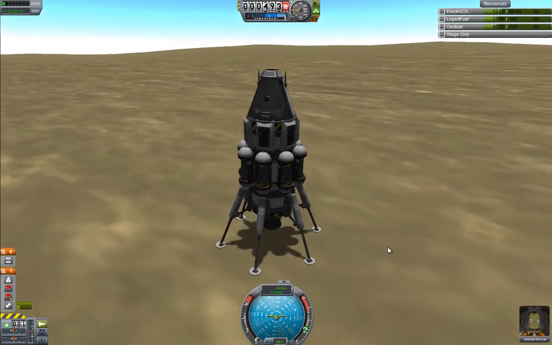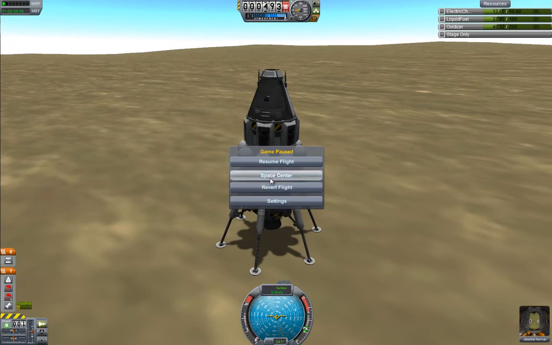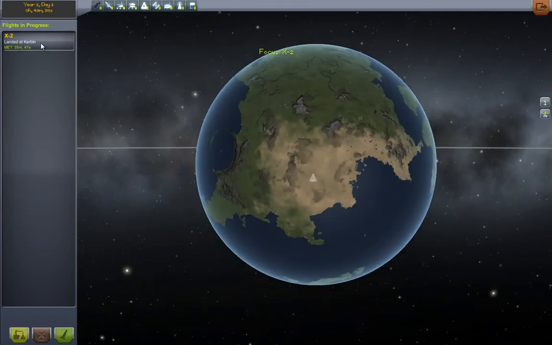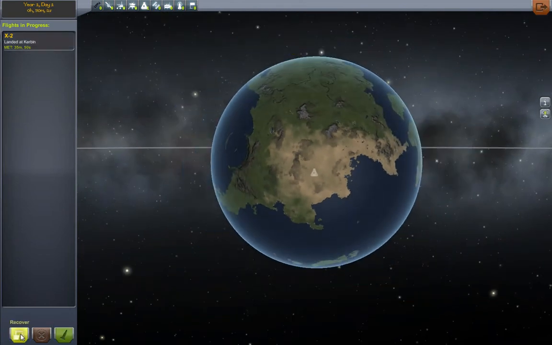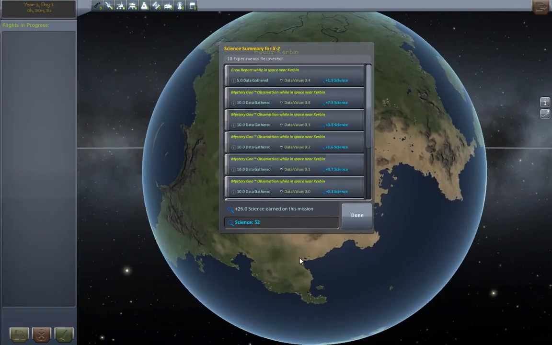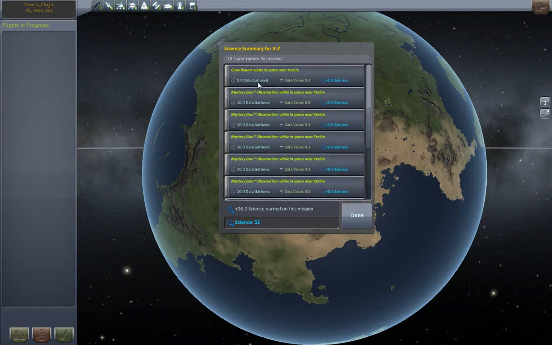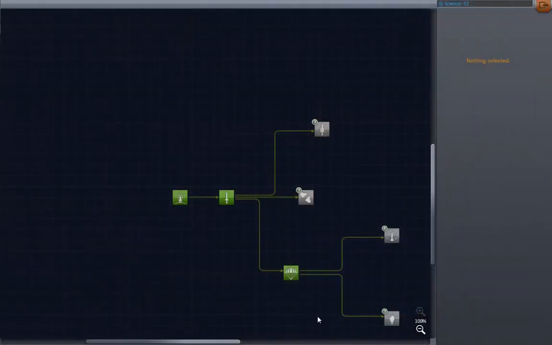Cool. Alright, let's see if we can go ahead and recover at Jebediah Space Center. Let's see how much science stays on the craft. Recover. Okay, so it looks like it calculated the value, even though we tried to keep it in as many containers as possible. That's funny. Darn it, I thought I found a loophole. Crap. Okay, so 52 science. Nice. Let's see where that gets us.